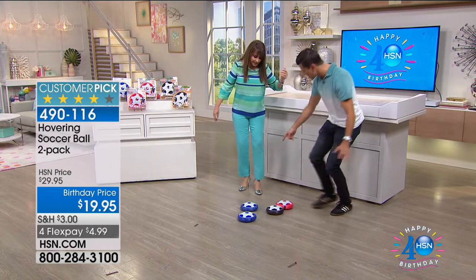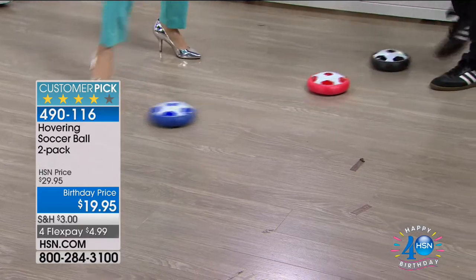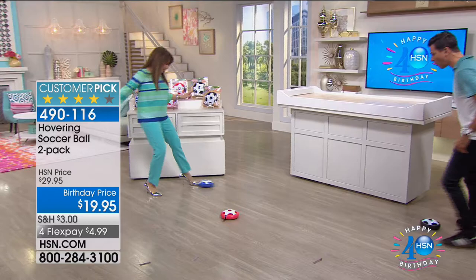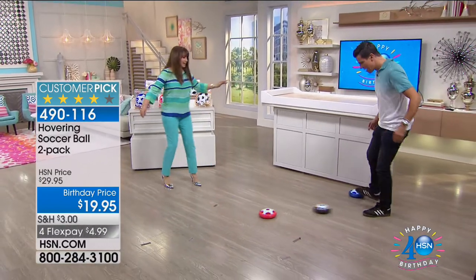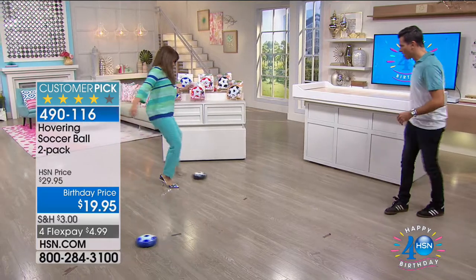Okay, are you ready for this? Those heels are amazing, by the way. I just have to say that. That's all right, you go over there. Let's get some space because we want to show how awesome this goes and how far it goes. Yes, this is me in high heels, you guys. I think that I should get extra brownie points for that. Oh, you're doing great.